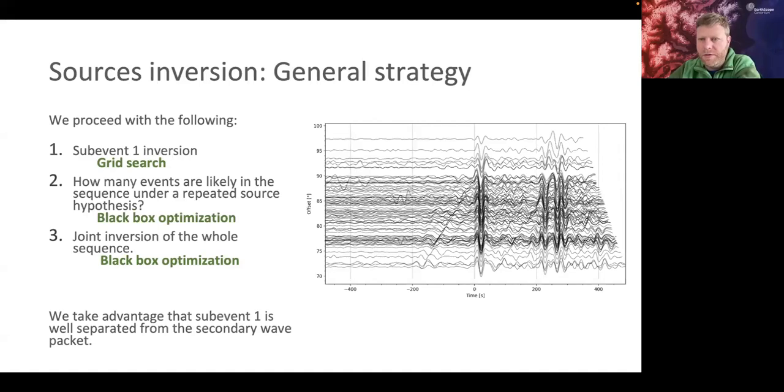Okay, we've got another source-related question here from Darren. It says, great talk. Curious about your hypothesis about a repeating source or sub-event mechanism. Wouldn't we expect the dramatic volcanic process to be destructive in nature? Do you have any ideas as to how this can be better reconciled or tested?